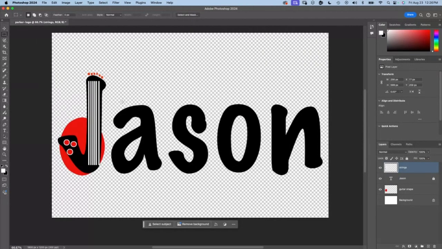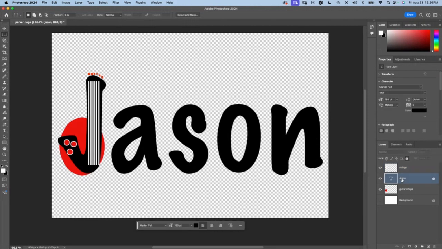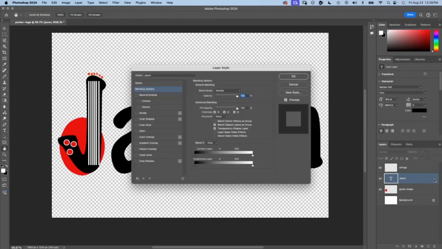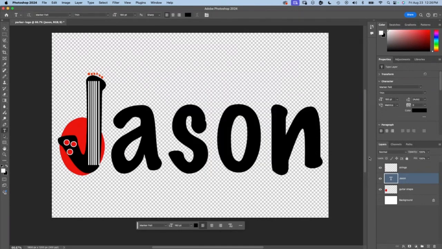You know, now that I've done this, I think it might even be better. There's kind of too much going on here. Do I really want my logo to be my first names? And no, I don't. So what I'm going to do is come back into this layer, the text layer. I'm kind of like thinking and creating at the same time. And instead of this, I'm going to say, whoops, cannot use the type tool because the layer is locked. Click OK. And I'm going to unlock this layer. I clicked to unlock it.